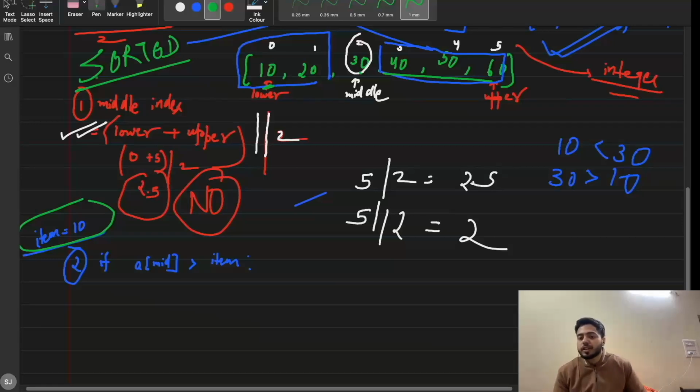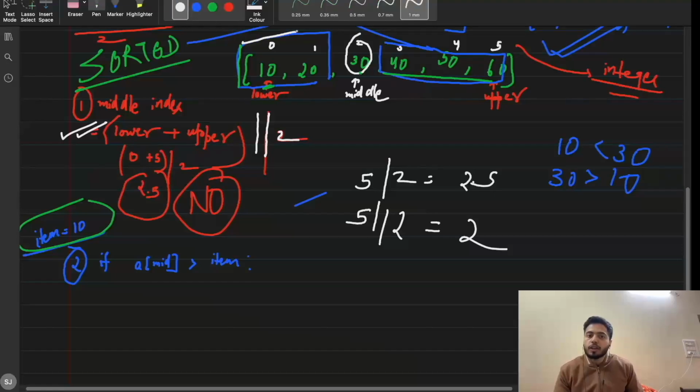If my array is sorted and if 30 is in the middle, I can definitely say my element, that is 10, will always be in the left side. Say suppose if I am searching 60, then I know 60 is greater than 30, so it will be on the right side. Okay, so to work on the left part of the array, now I need to work on only this part of the array, only this part, left side.